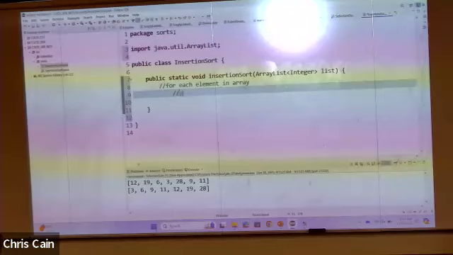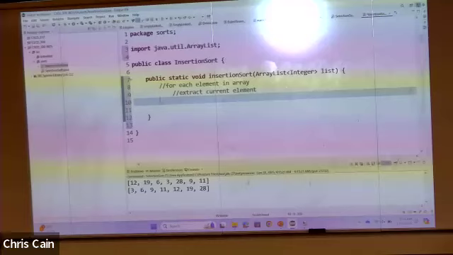We need to extract it. Then we need to jump from that element back to, so it's kind of taking what was the pseudocode and putting it in here so that I can line by line start replacing this with code.